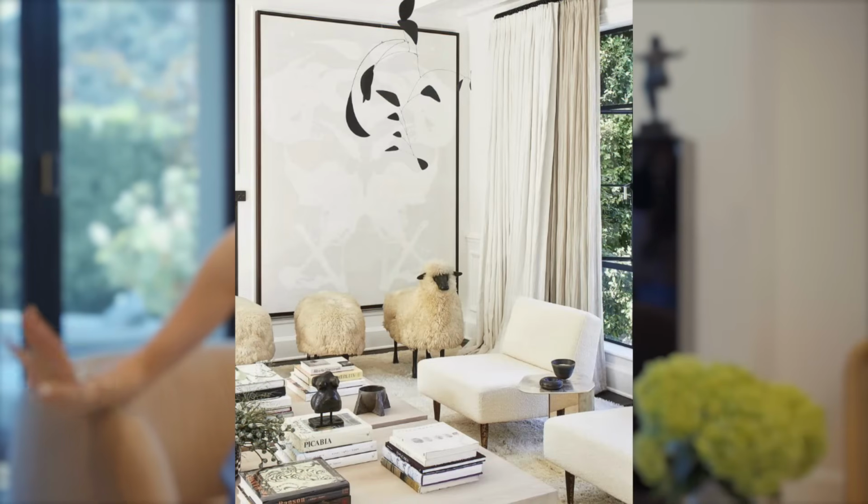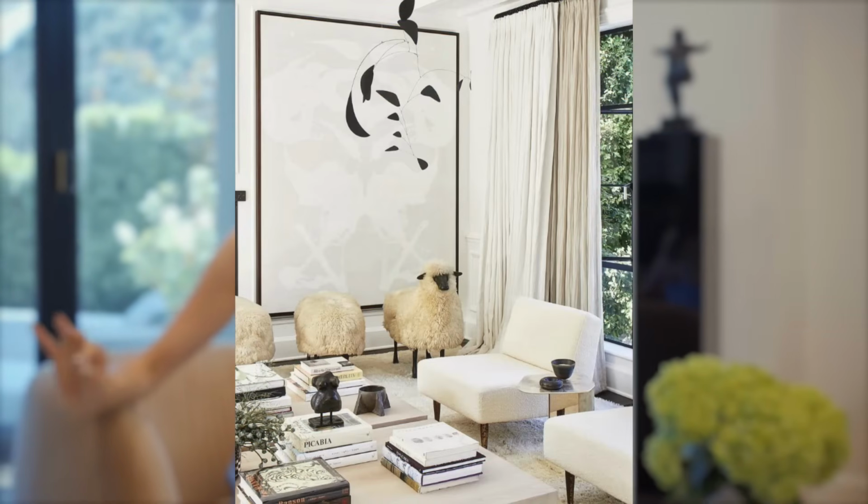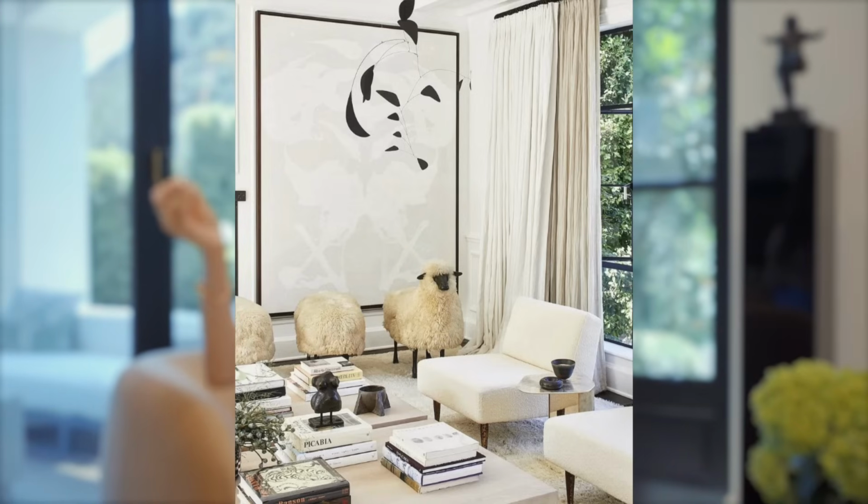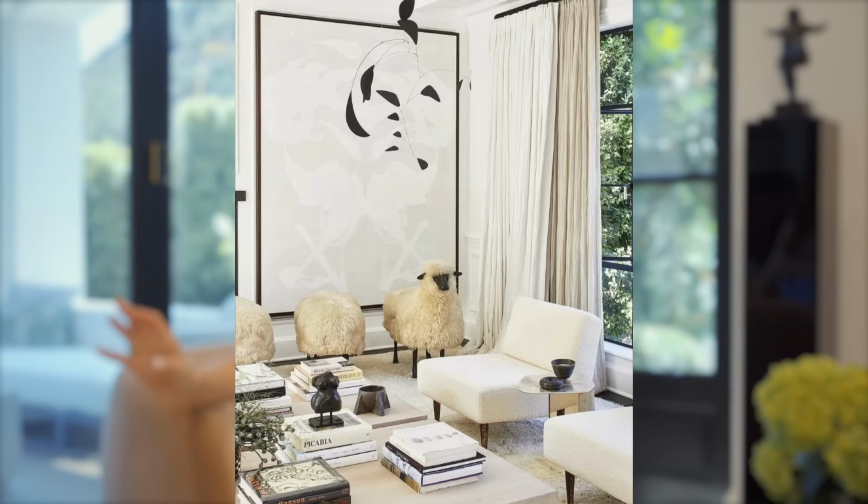This is what I call the art niche. An art niche is an unexpected piece of art that is in a corner. So I'm not referring to the artwork that's on the wall. I mean, that's definitely a bonus and a benefit. Certainly I would like to have art on that wall, but what makes it the artsy corner is the fact that it's got a beautiful, in this case, Calder and Lalanne sheep under it.